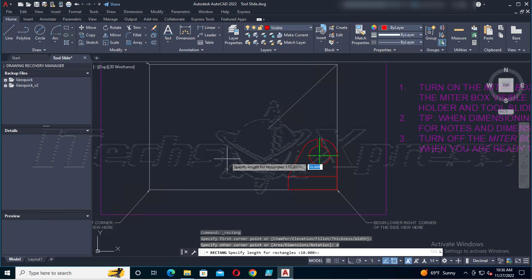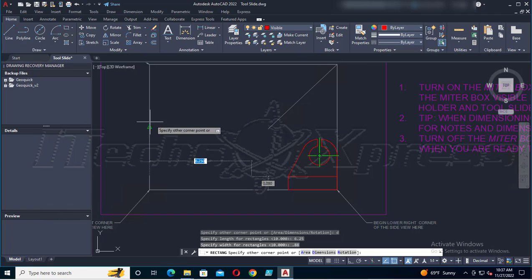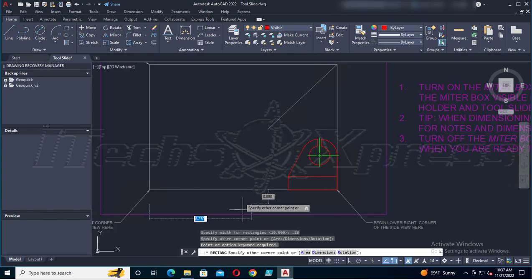The length of the rectangle is 6.25. Enter. The width is 0.88. There we go. And press enter again. Okay.